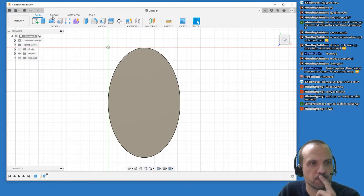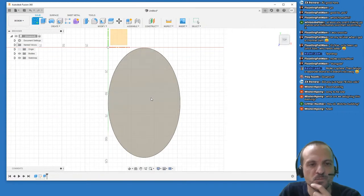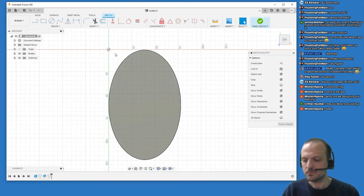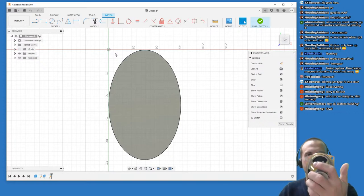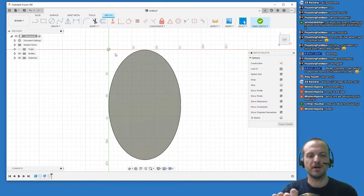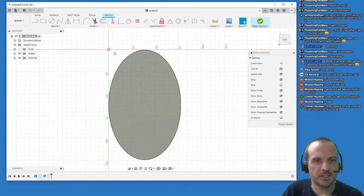Let's get into sketch mode again. Where the heck was it? Create. Create sketch. On here. So the problem with this, I don't have a protractor on my desk. I'm going to have a very hard time working out these angles from eyeballing it and using my Pythagoras theorem. So what I'm going to do is represent it with a rectangle first and then go about figuring out how we're going to get the shape a bit nicer.